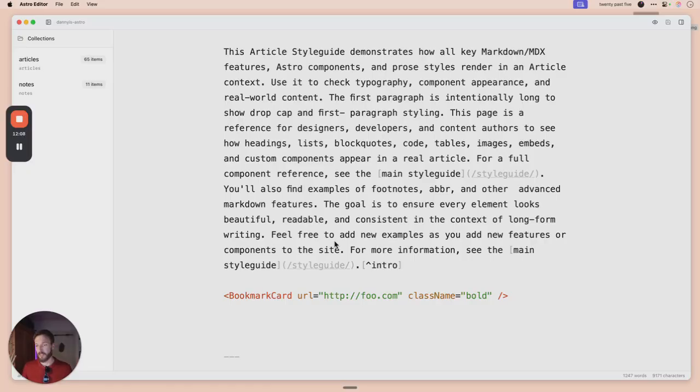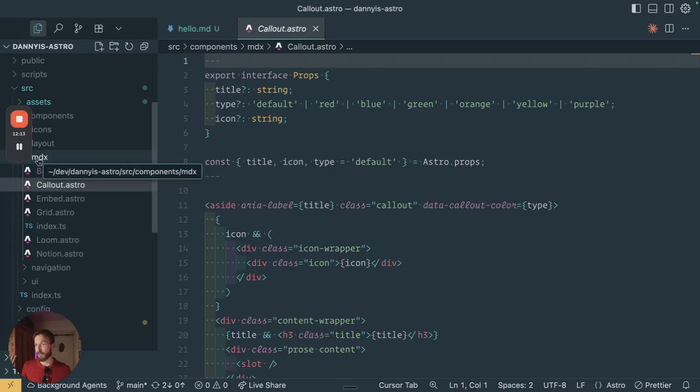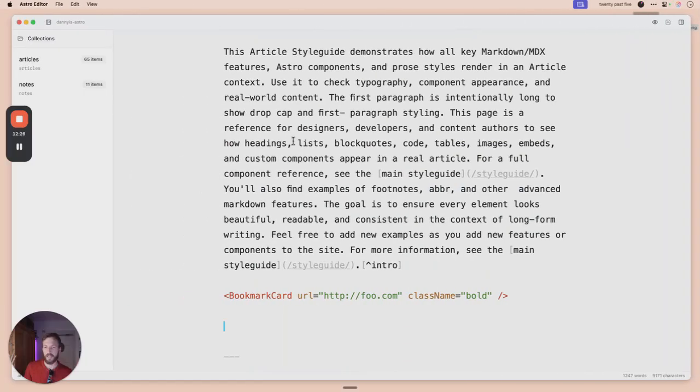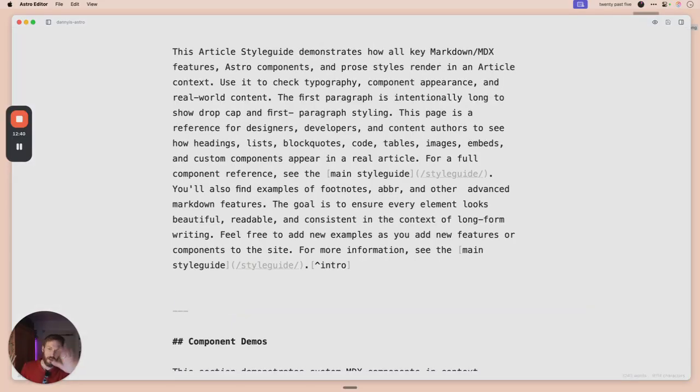Obviously, if you don't have any of them, they're not going to show up in here. And all it does is essentially read all of the files in the given folder here. It expects them to be Astro components. It expects them to define some props. It will look at these props and it will then show you the interface to be able to build that string out in a nice little editor. And that's kind of all there is to this. Not a lot of other features in here, but the main thing for me is the ability to edit nicely in a clean interface, to be able to write and edit in a way that doesn't get in the way of my writing.